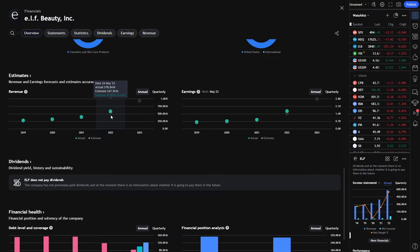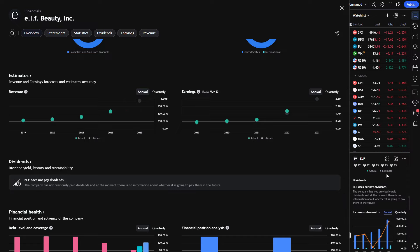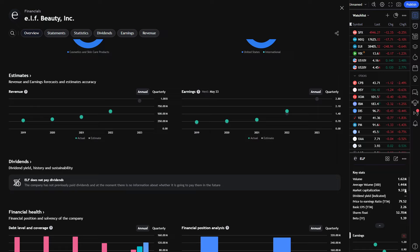Looking at annual data, the company has come in above analyst expectations for yearly revenue for the last four years in a row. For 2023, estimates are up to $927 million. If we come even close to that, we're trading roughly 10 times that number in revenue to market cap. The rate at which they're growing that revenue cannot be denied, and in my opinion they should be rewarded. On the EPS side, four out of four years beating expectations, with 2023 profitability estimates jumping up to $2.78 a share. Even last quarter, still coming in 9.3% above analyst expectations on earnings.